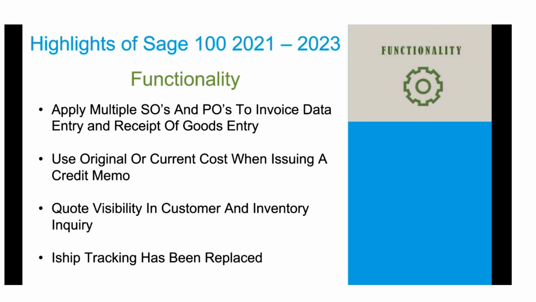So the last functionality: iShip was a partner with Sage for a long time, and their product got sunsetted. What iShip did was you could put a tracking number on an order, and if a customer called in, you could pull up that order and click a button, and it would open up iShip, go out and put that tracking number in the website and show you what's happening with that package. And that's been replaced. Dave, what's it been replaced by?